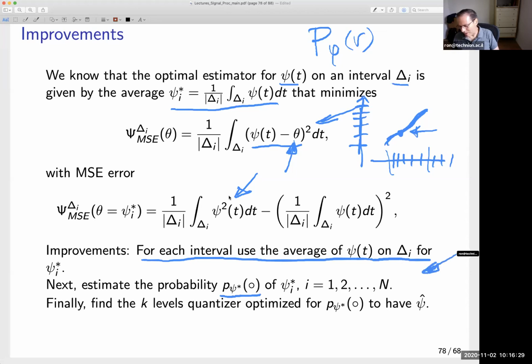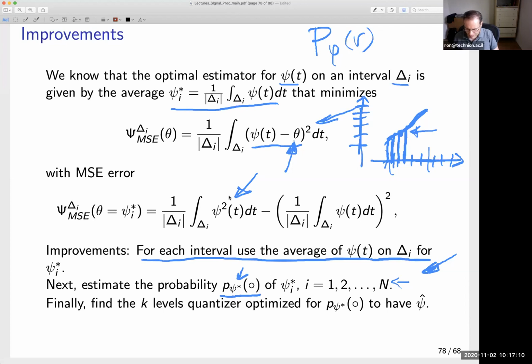The way to estimate this probability is quantizing. For example, let's assume that I'm allowed to quantize my x-axis quite intensively. And then I'm measuring the value of each and every quantized interval separately. And then I accumulate them, if you think about it like a histogram. And from this histogram, remember that I have capital N values. And if this N is large enough, and assume that k is smaller than n, then I have this sort of probability function for the values of psi, of my function.